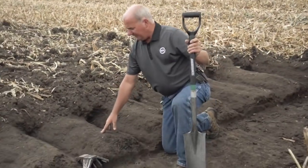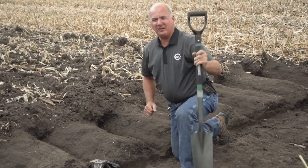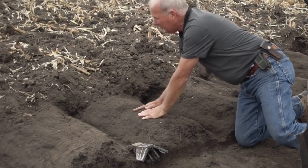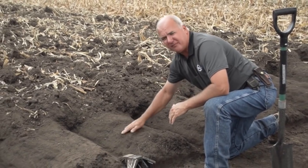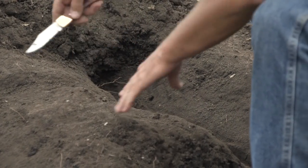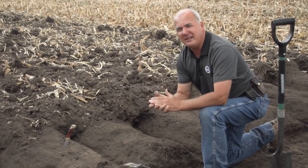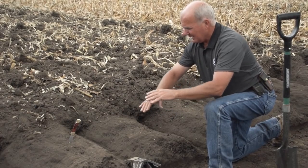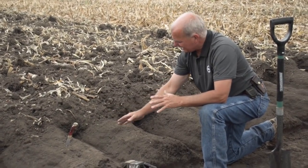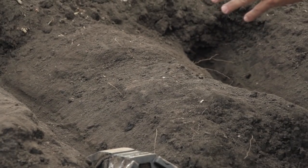For years running these Case rippers, here we have a tiger point. It does fracture down to the 11.5-inch mark, but in between, after the front disc tillage gives you a good five inches of loose, well-mixed residue, you hit really firm structure — the density has not been lifted out. Roots will grow around that next spring. By V6, crown roots start moving down; by waist to shirt-pocket height, roots are skirting that berm. And 40% of our nitrogen, phosphorus, and potash will not be readily available until secondary hair roots grow into it.